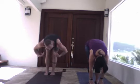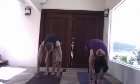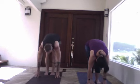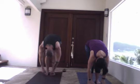And this is an inversion. So this is exactly what a down dog is. Having your head lower than your heart. It reoxygenates your blood. It freshens it, it cleans it, and it sends it in a new direction. So just think about leaving your head hanging out there in space as much as you can.